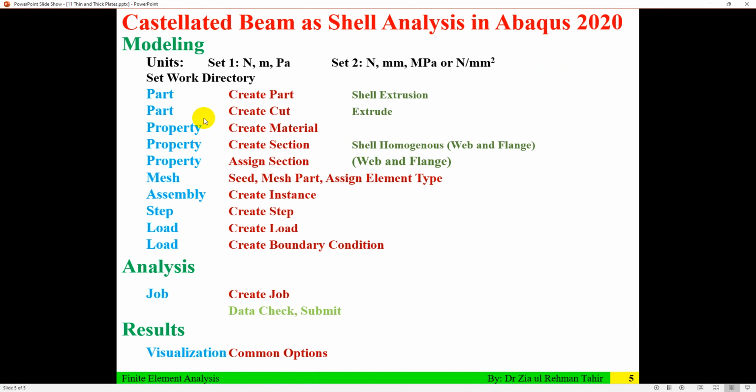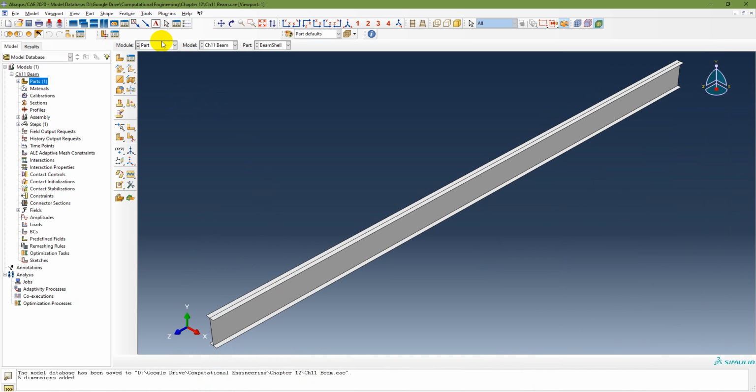The next step is to create a cut in the part module, an extrude cut. Here in the part module there is Create Cut, and for that there are different options. The first one is extrude cut, so I'll use that one. It says select the plane for the extrude cut. I have selected that plane. Now it says select the edge or axis that will appear vertical and on right, and this one will appear vertical and left.